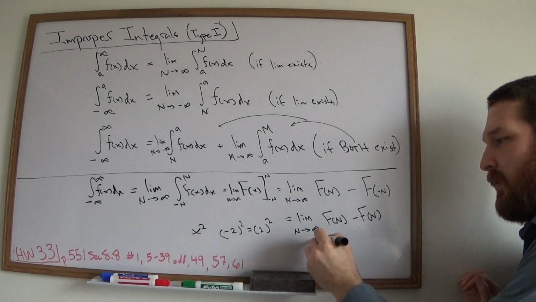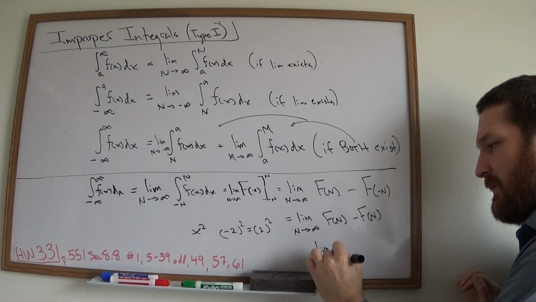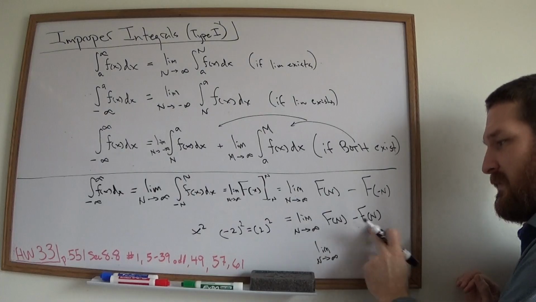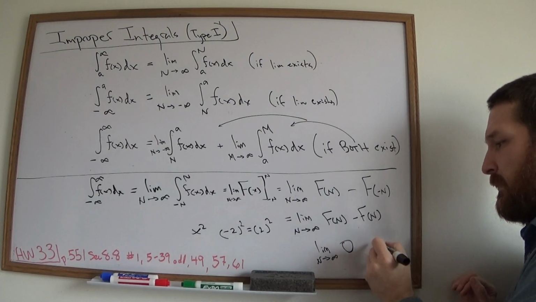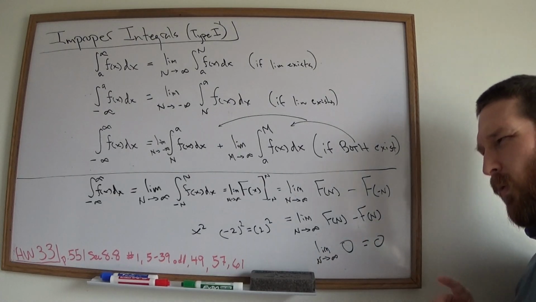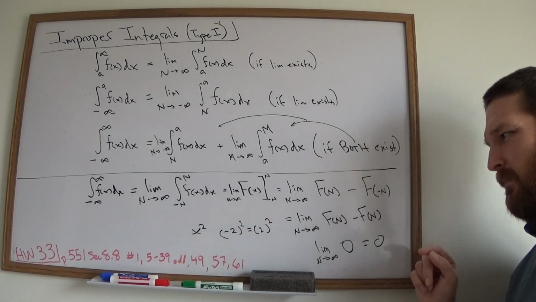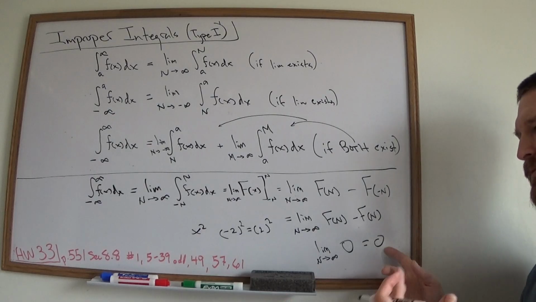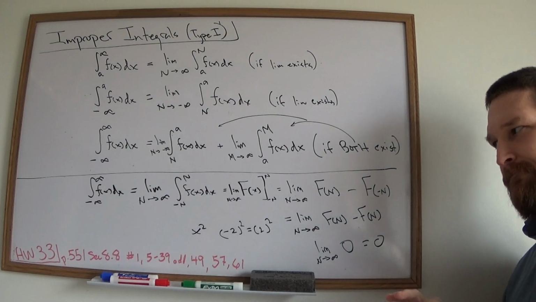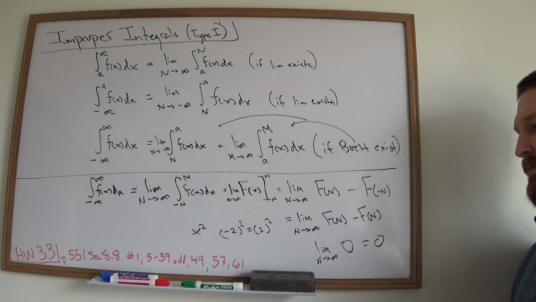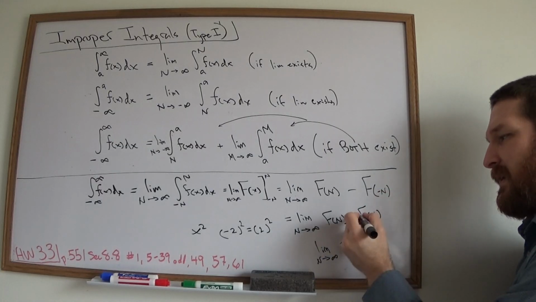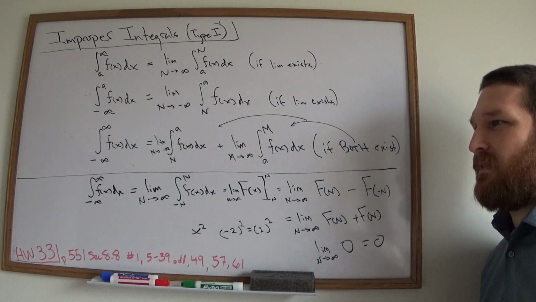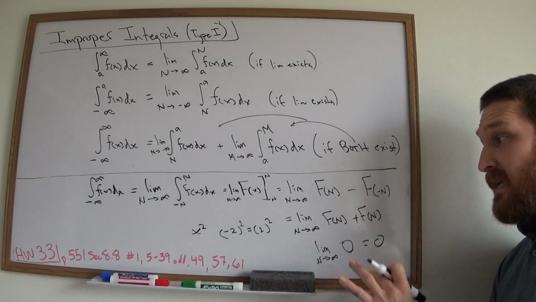And so this takes care of all of that stuff, because this will always be 0. Limit as n goes to infinity, this is the same thing, so it's 0. The limit of 0 is 0. Or should we compute them and make sure? But even if you do, it's going to give you the exact same thing, a 0. Or will it? What if it's an odd function? If it's an odd function, then it's negative plus, and then it's 2 times that. Is that right?